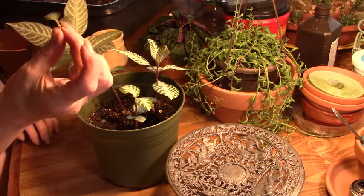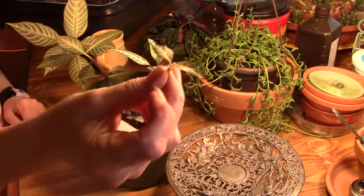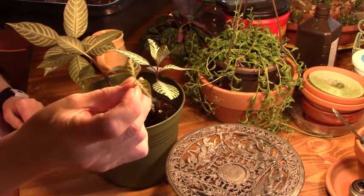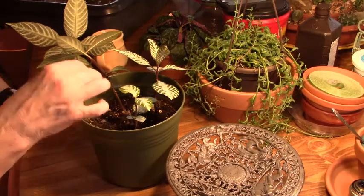Okay, and then I've got this little guy. He just appeared, I don't know where from. And I'm going to stick this in the soil because he's too little to put in a glass. He's going to just drown. So I'm going to put him in the soil and see what happens.